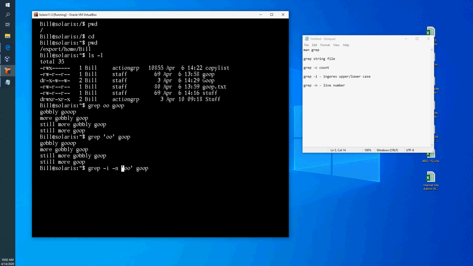Okay? I press enter. It tells me in the file called goop, line 1 has gobbledygook, line 2 has gobbledygook, line 3 has more still gobbledygook, and you get the idea. So it gives me the line information. Now, basically everything was in lowercase letters, so it didn't have to do the ignore. Okay? Let's do the exact same command, but let's look in a different folder called txt, because I know there is a file there called txt.